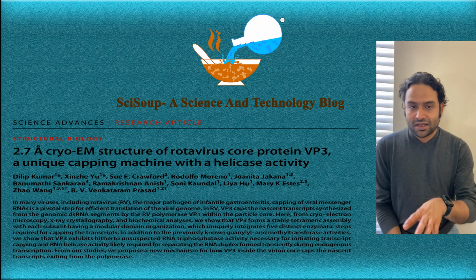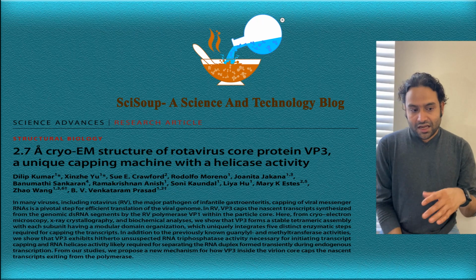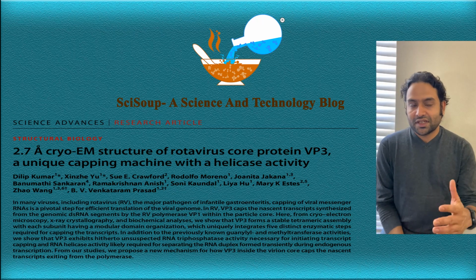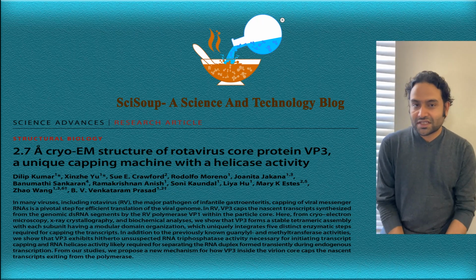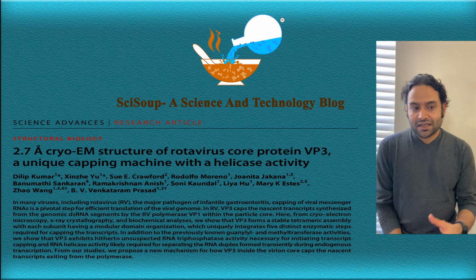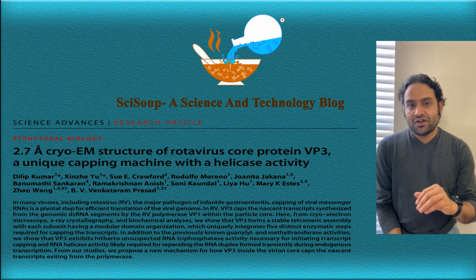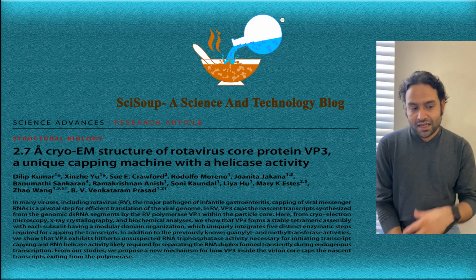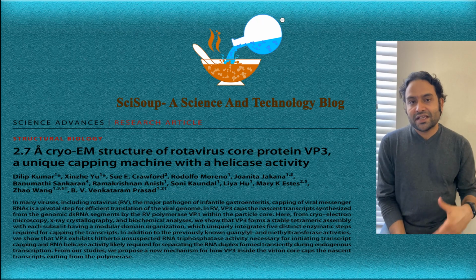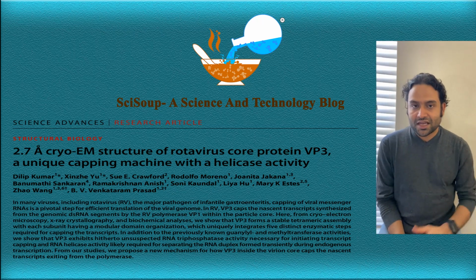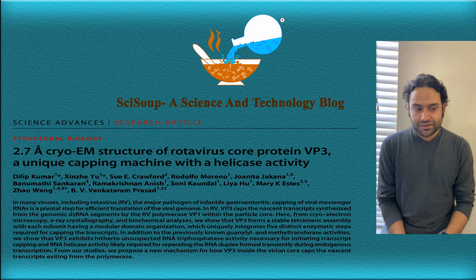This is all that is known about this virus, and our lab has been working in the rotavirus field for more than 3 decades, in close collaboration with Professor Mary Estes' lab at Baylor College of Medicine. When I joined this lab around 4 years back, we had structural and functional information about 5 of the 6 viral proteins of the rotavirus particle. The only protein for which we had a very limited understanding of function and structure was the viral capping enzyme VP3, and this is where we started looking.